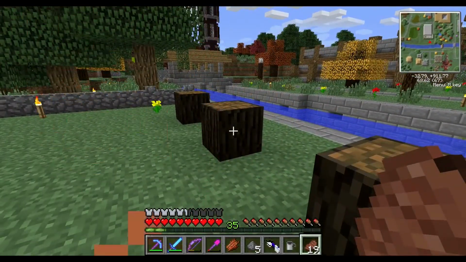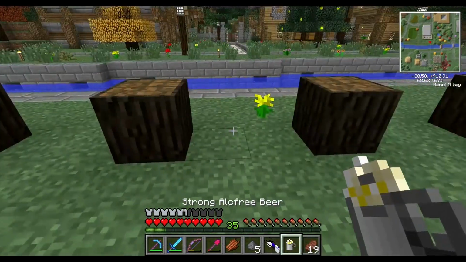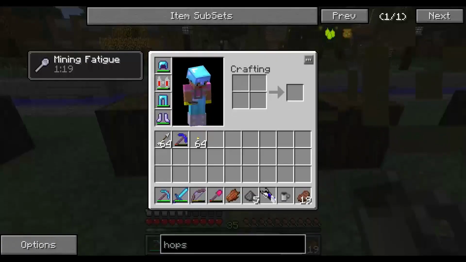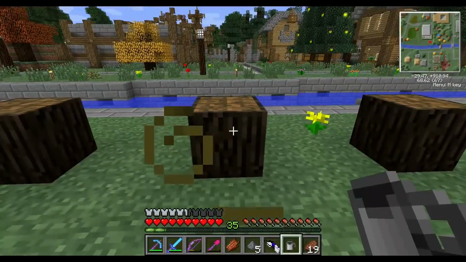There's some weird calculations you have to do with how you make certain brews and stuff. I don't actually want that. No. Yeah, oh god damn it. Now I've got mining fatigue. Why does it drink it for you?